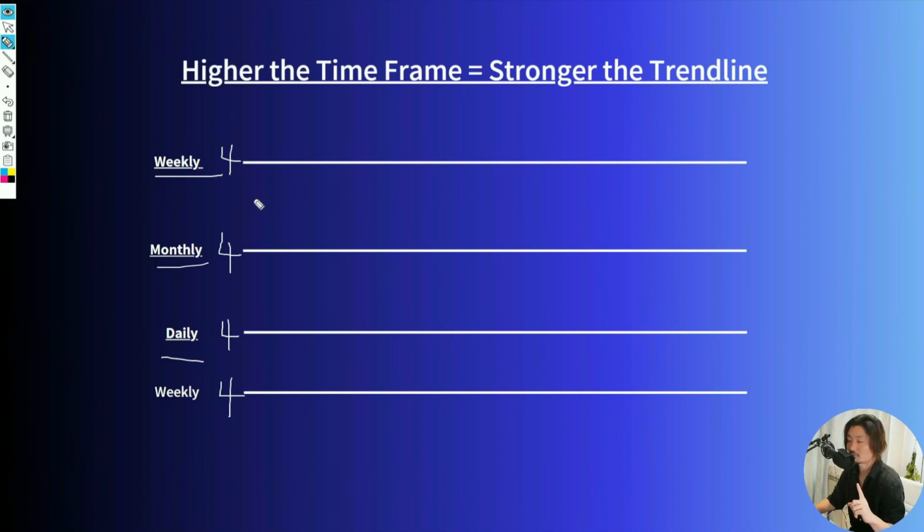So if price was hovering around here, came up to this weekly trend line, which created future short strength, price came down to this monthly trend line, which also had 4 touches. Same as the weekly, right? This monthly trend line will create more future long strength, and thus price should go up and get through and break out this weekly trend line. Simply because the higher the time frame, stronger the trend line.